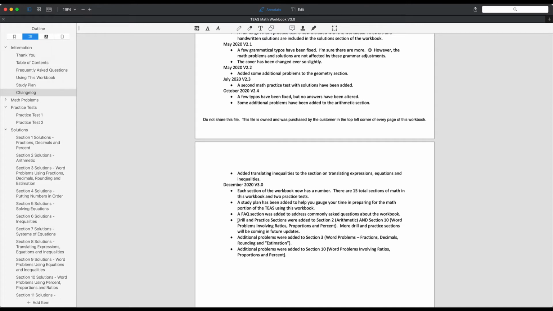There are quite a few things that are different. Now, I haven't removed anything, but some of the new stuff is drill and practice. Drill and practice is something new I've added to the workbook, and it's essentially a bunch of questions, but they're very, very similar. For example, adding fractions. I put several of them back to back so that you can practice that technique repeatedly. And if you ever had to add fractions, or other examples would be proportions, you can just do those things really quick without even having to think twice about it. So it's for you to hammer those skills down, drill and practice. And then there were some additional problems added to the workbook as well.